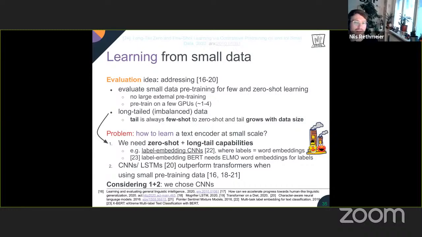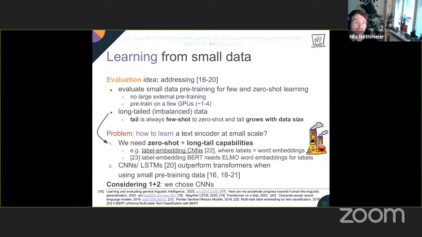I think they also reiterated like 4 times on this paper. I'm not really sure why, but the whole thing, also with the second thing, at least as far as I could find it in the literature, I also found that basically CNNs and LSTMs were able to outperform transformer models when you only have small pre-training data.